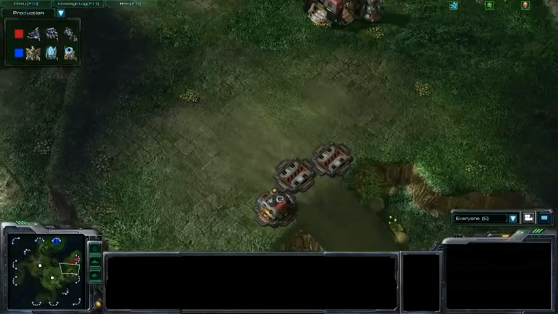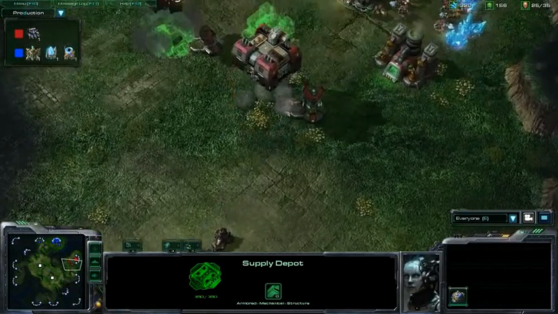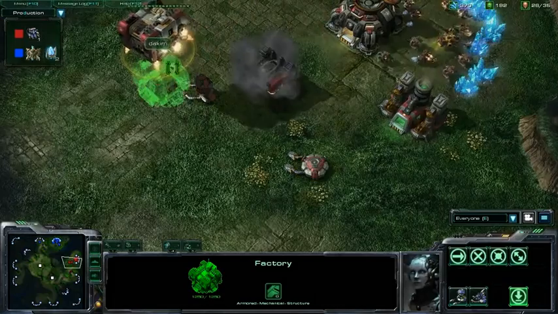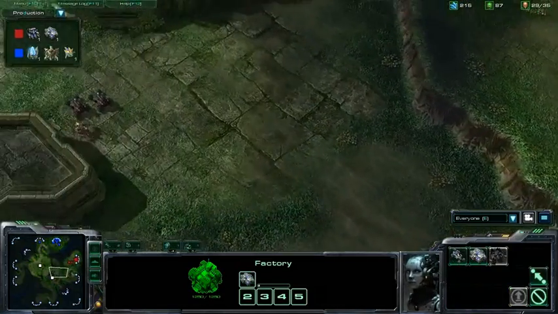Back in David Kim's base, he has lifted off his barracks, replaced it with another supply depot so he can maintain the block on the front of his base. He's also built a factory and used an existing reactor. He had lifted off that factory, landed on it, and built 2 Hellions. This means that we could see some very, very early resource harassing.